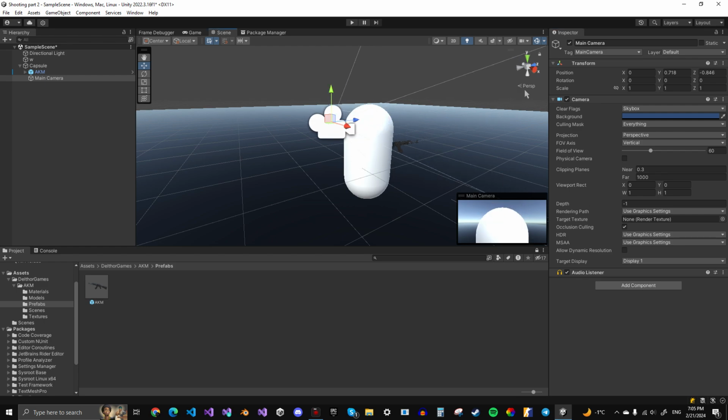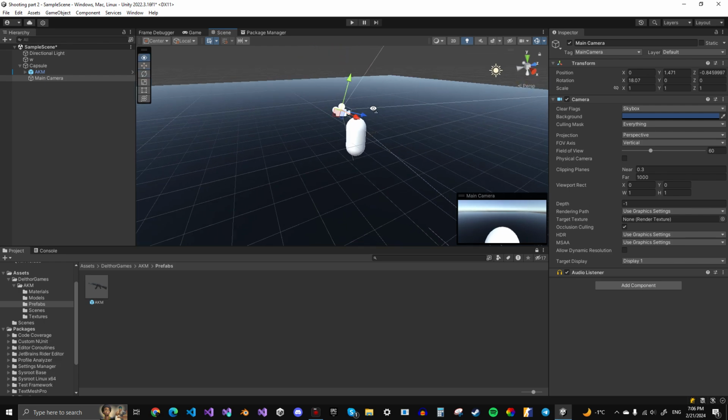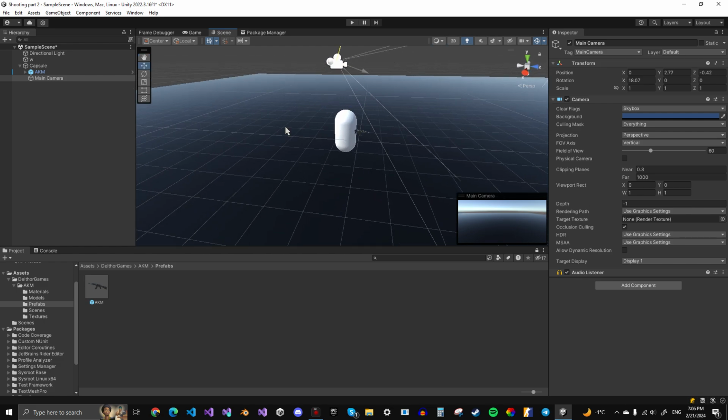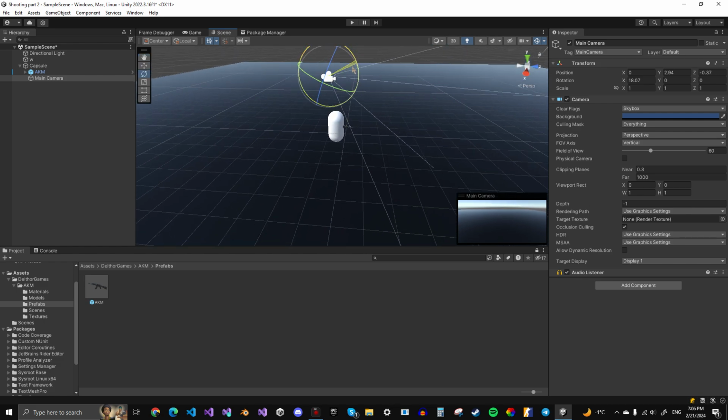But we'll do something like this, modify it however you'd like. I would like mine to be something like this. Oh, no, that's actually horrible. So just modify your own transform.